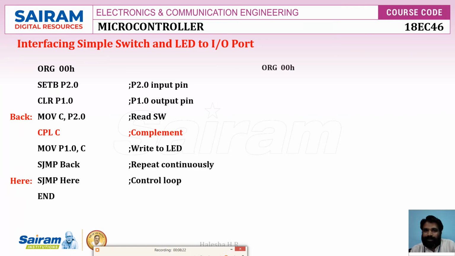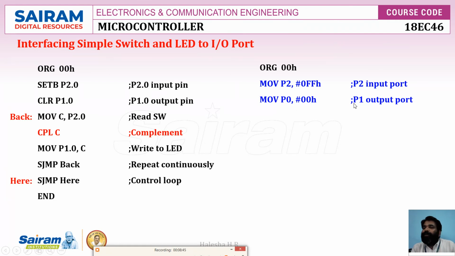For the port, the change is, see, MOV P2, #0FFH, where here we made only one pin 1. Here we need to make the whole port 1, so copy eight ones, that is FFH, to port 2. So port 2 becomes the input port, and P0 becomes the output port. Then the same read, and complement. Here we use MOV C, P2.0 because it is only one bit. Here we need 8 bits now, so MOV A, P2, the whole port.